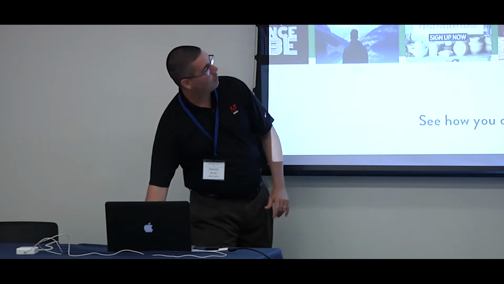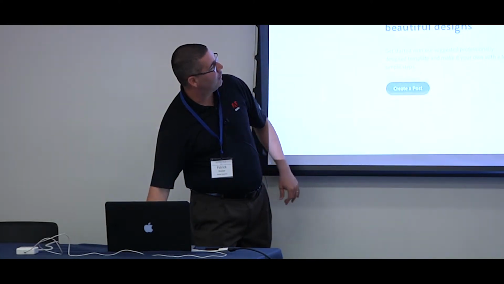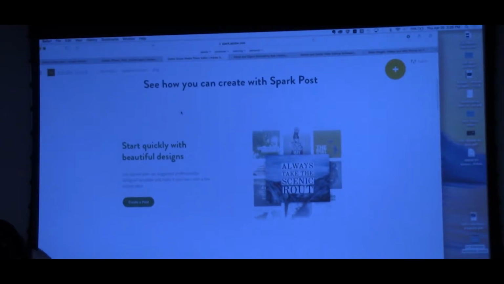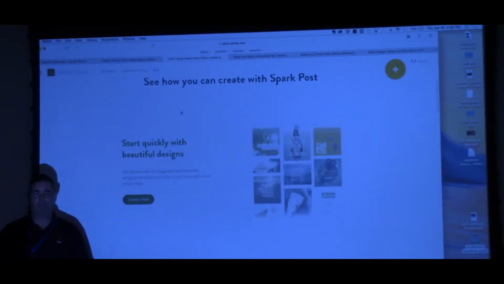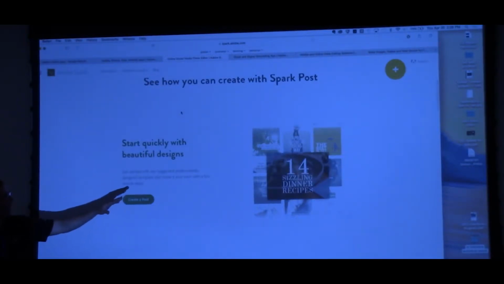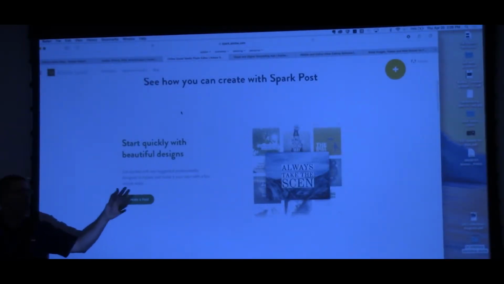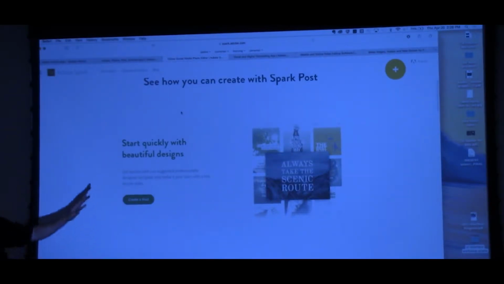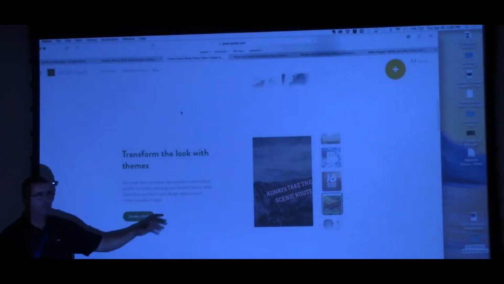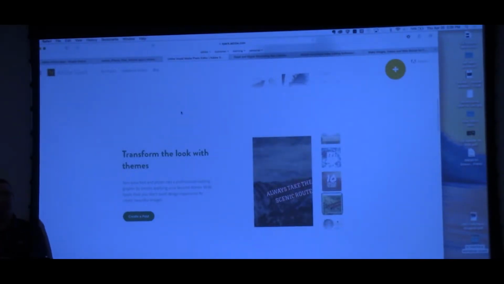So let's start with Spark Post. Just to set the context for how you'd use this, you don't start from a blank page. That's very painful for anybody to start from a blank sheet. So you literally have all sorts of very compelling designs that you can scroll through and choose from. And then once you have one that mirrors maybe what you want to use for impact, then you go in and you transform the content, change the background, change the text. You have all kinds of design options in terms of the font, the color, filters you can apply to the images. This is really about just catching people's attention, primarily on social media, but also for any kind of use for your images that you would want.